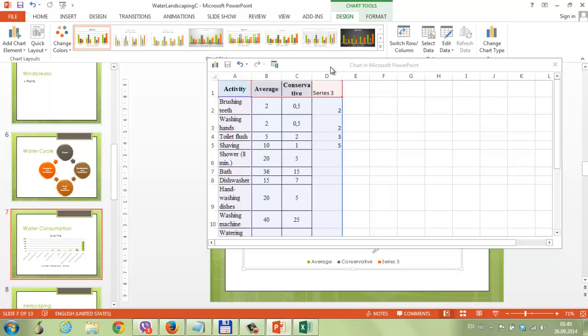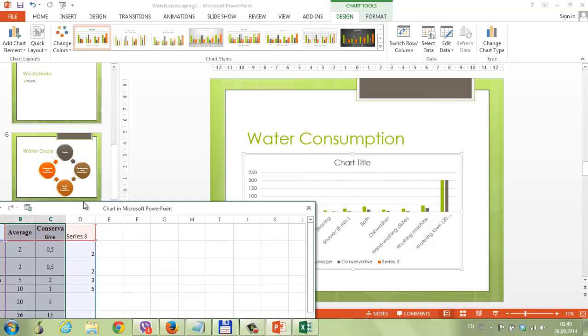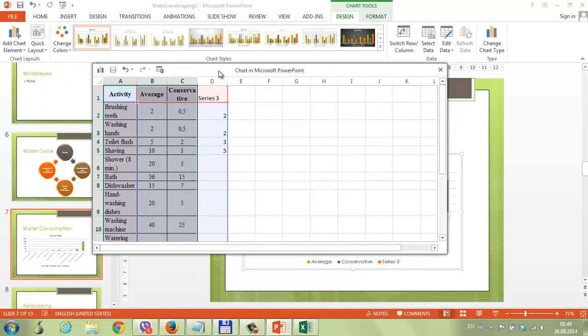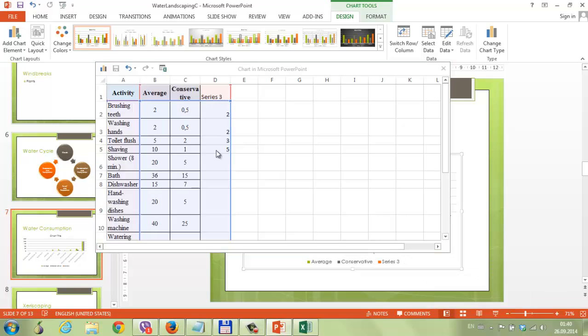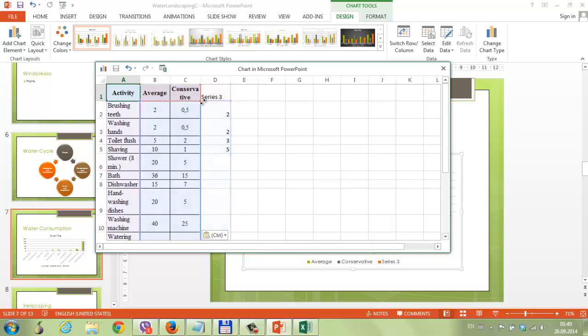What you see behind is already your chart created. Now the problem is that Series 3 isn't there. We don't have Series 3, so Series 3 should be avoided. We don't need it. Now it's done.